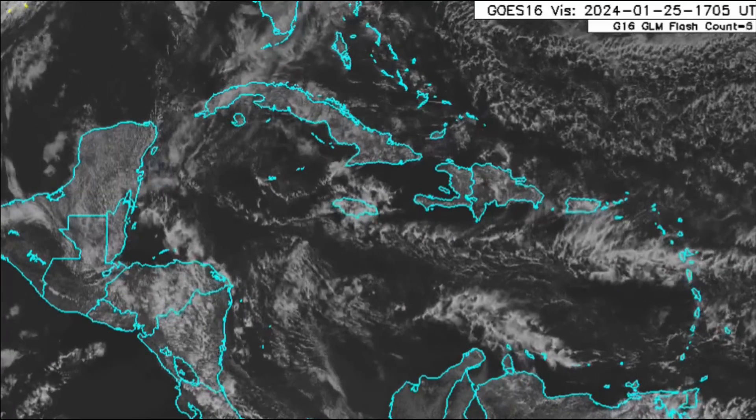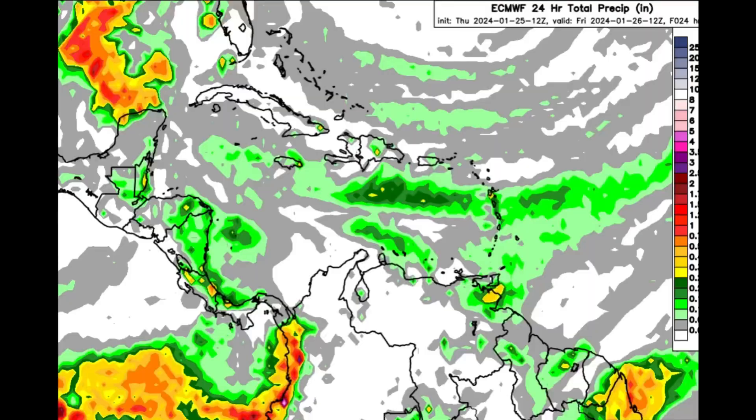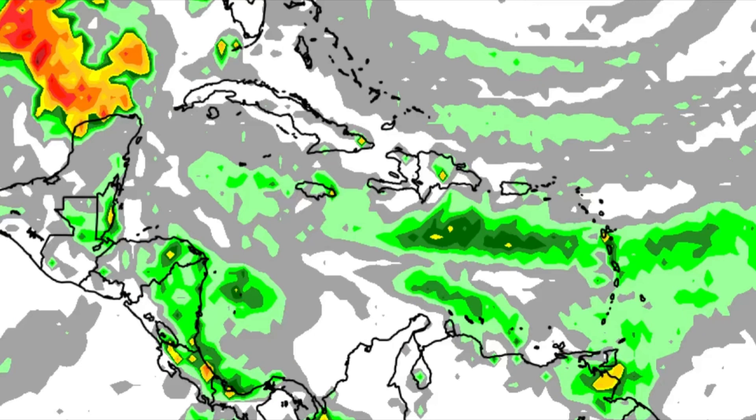There are some showers nearby, especially for Bonaire and Curaçao, but there's nothing major going on right now. It has been pretty active in terms of rainfall for some areas. Looking at the rainfall forecast through tomorrow morning — for the rest of today and into tomorrow — we are seeing dark green shading and some yellows popping up across areas in the Gulf. For most of the Caribbean islands, any rainfall may be short-lived and not very widespread or substantial.